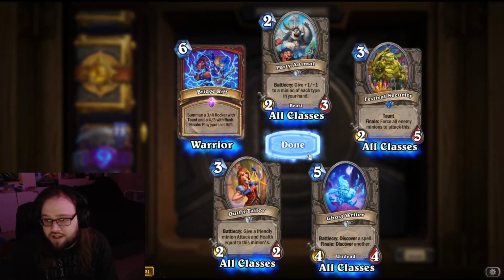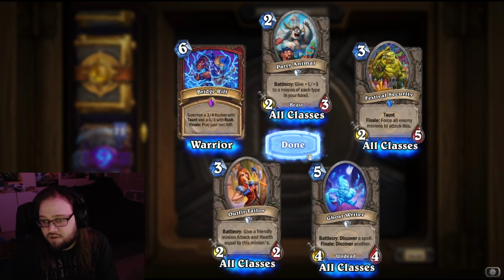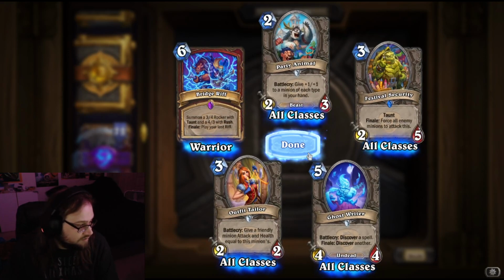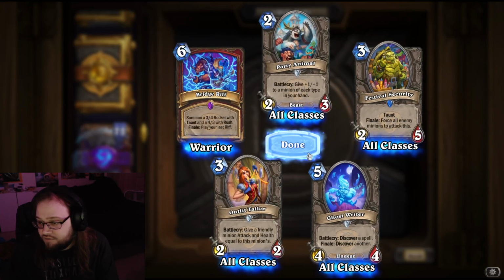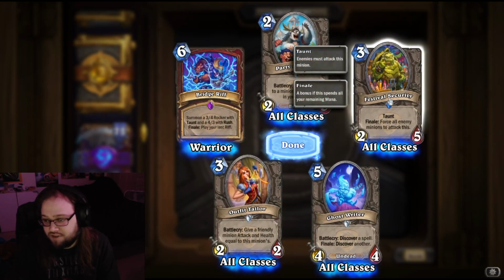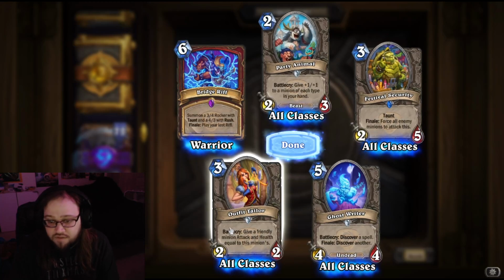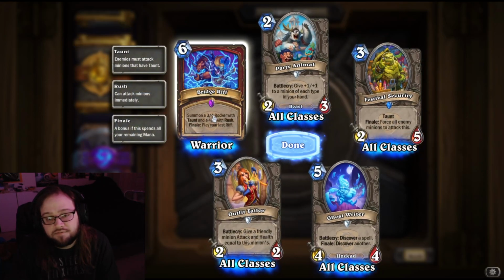Alright. Party Animal. 2-cost, 2/3 beast. Neutral. Battle cry. Give +1/+1 to a minion of each type in your hand. I don't know if that's going to be even good. We got a 3-cost, 2/5. Oh, nice. Taunt. Finale. Force all enemy minions to attack this. I wonder if this will go in like hand buff decks. I don't even know. We got a 3-cost, 2/2 neutral. Battle cry, give a friendly minion attack and health equal to this minion's. Alright, so would that go in the hand buff paladin? Interesting.